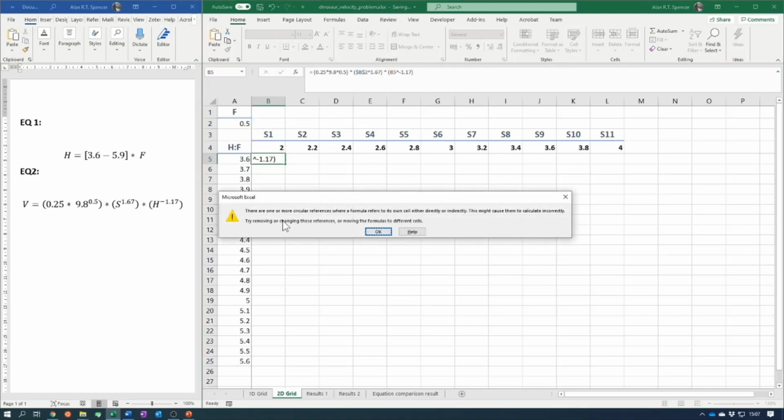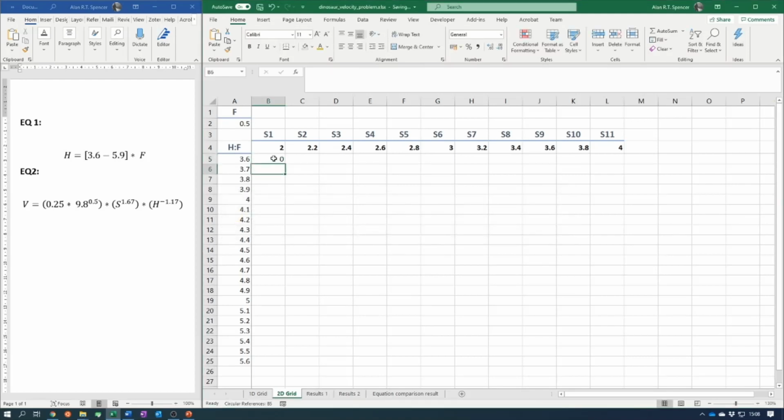Now if I press enter, it's going to come up with this error saying that I have references which no longer exist. And this is true. This is because we've moved the formula. So I can't just hit enter. What I've got to do first is edit this formula. So if I go back to the formula here and find where the errors are. At the moment we are referencing a stride length of B2.